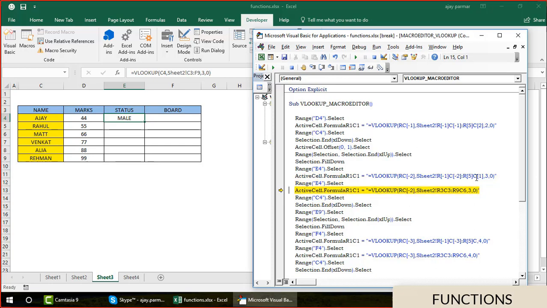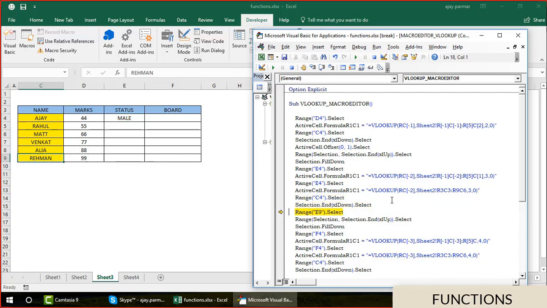Now you go to E4 again. In E4 we edited something, I do not remember that step, but it is again writing the formula with a little bit of changes. Yeah, I remember we froze the rows. When I do that, you can see that the dollar sign comes. So if you have done a correction in the macro, obviously the same lines will be repeated, right?